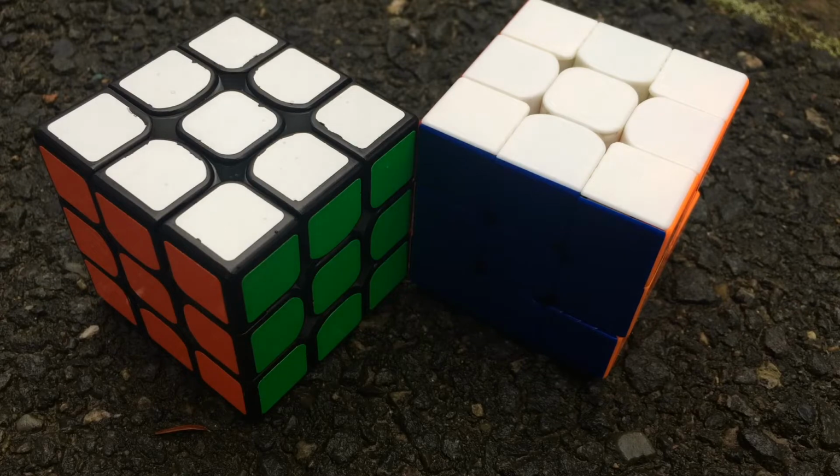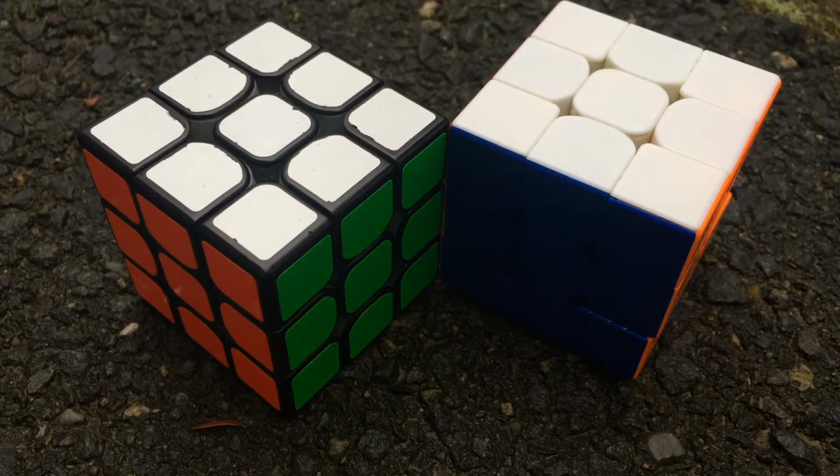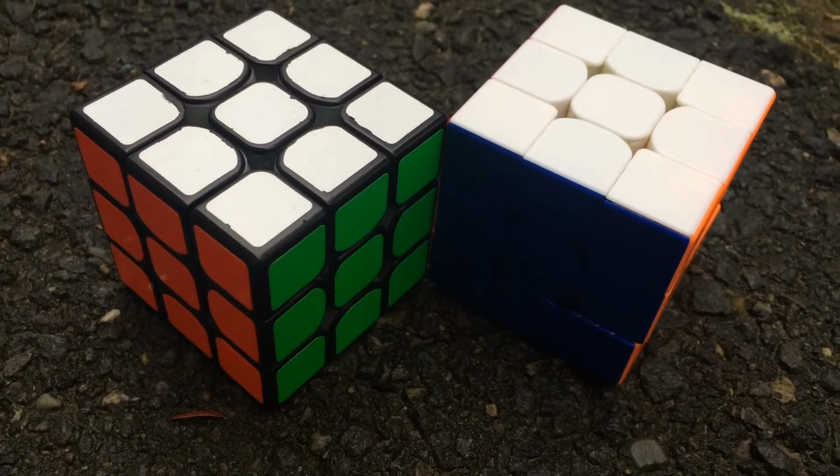Now, the YJMGC is still great for people who have more of a harsh turning style, and for people with a lighter turning style, I would really recommend the Little Magic just because it's a little bit more suited for people who turn lighter and with better corner cutting. These two cubes are great, and I would really recommend them.